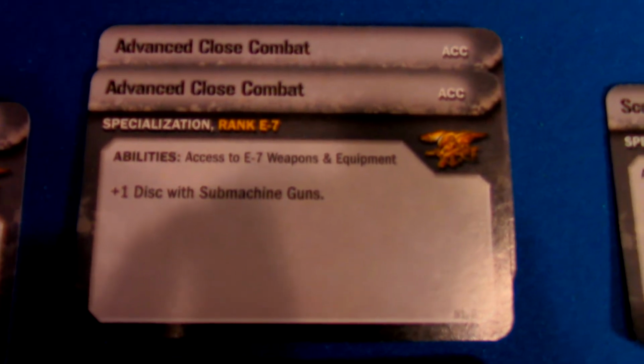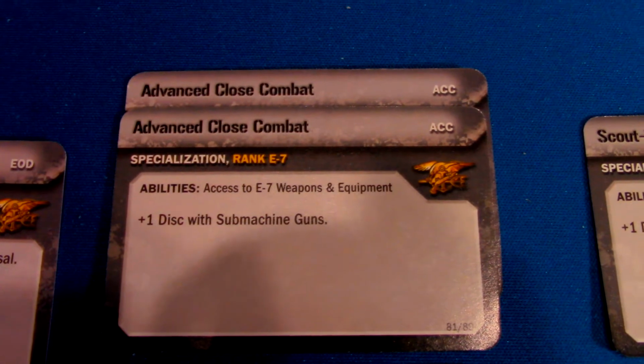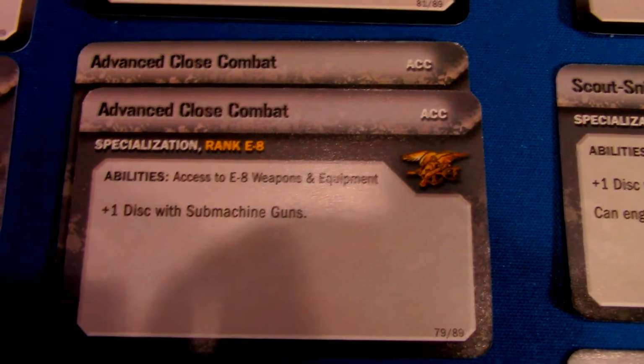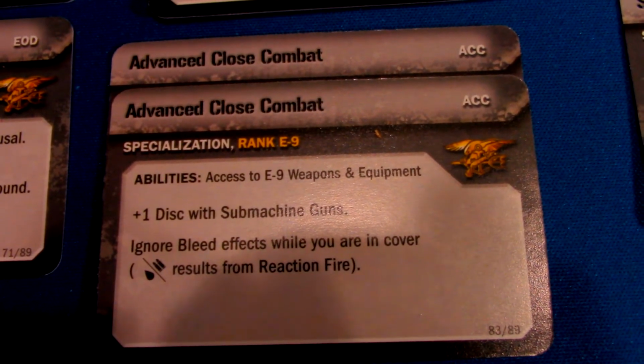So, what other choices do we have? Advanced Close Combat, or ACC. You actually get 2 sets of these, so 2 different SEALs on your team can go Advanced Close Combat. That gives you bonuses with submachine guns. Their benefit doesn't change at rank E8. They just get different new gear they can get. And then finally, this is nice, they can ignore bleed if they're in cover.